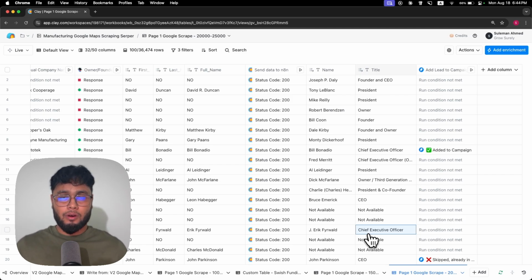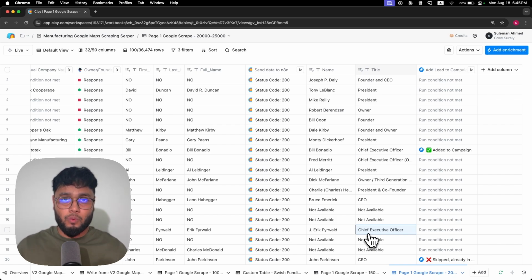So when we scrape Google local businesses, we found that the pain is finding the owner's name, right? This is why I have found a solution that will help you find at least 80% of the owner's names, and then you do not have to send emails to their generic emails like info, sales, support. So you will be able to send to their direct business emails in order to get more meetings or calls booked. Because with generic email, you get generic replies, right?